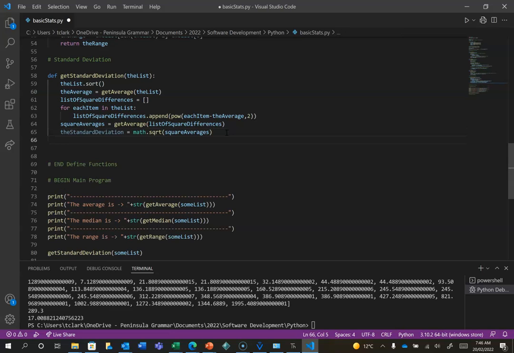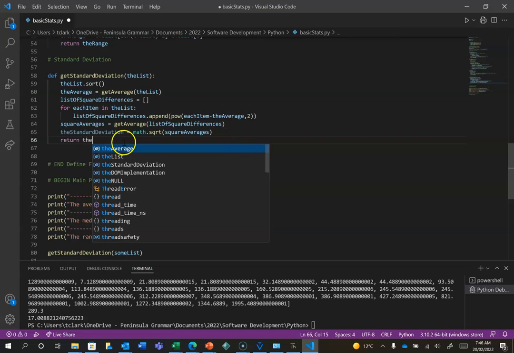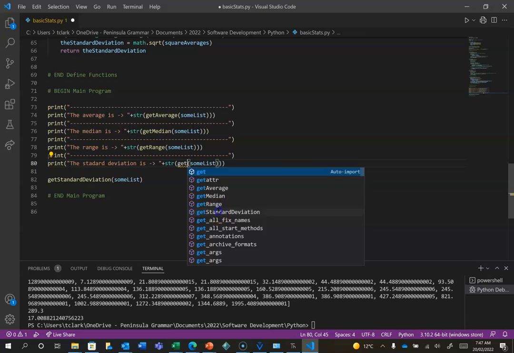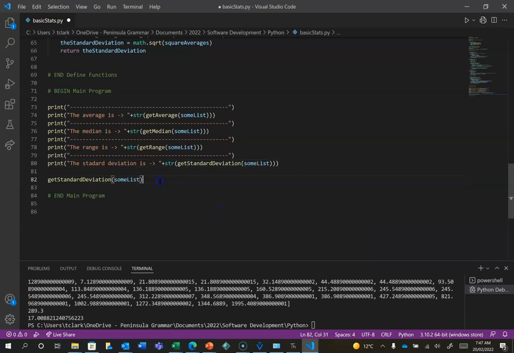So now I can just say return the standard deviation, and now I can just copy this, Control C, Control V, and let's just say we'll go get standard deviation of some list, get rid of that one there because I don't want to print that out again, and let's run this now.